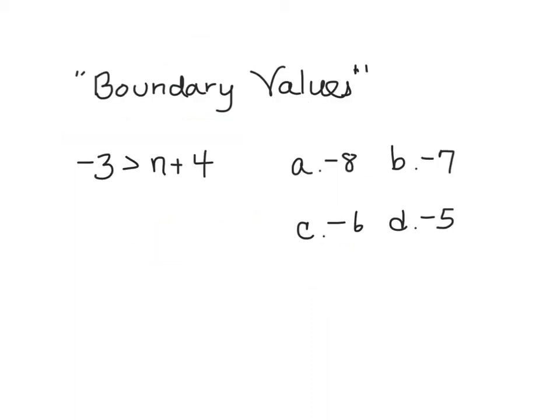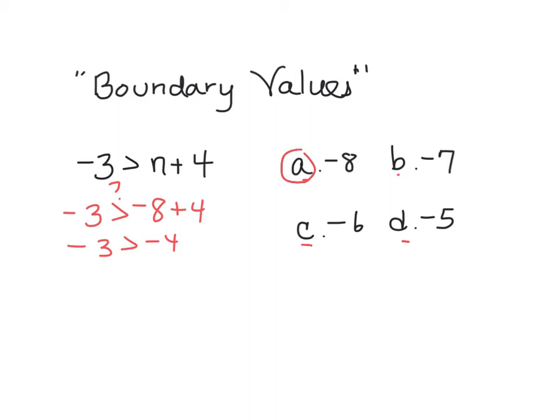We see these boundary values oftentimes included in something like a multiple choice question. Which of these, A, B, C, or D, is a solution or is in the solution set to this inequality? So we could solve, or we could substitute them in and check. Is negative 3 greater than negative 8 plus 4? So what I usually do is I put a little question mark there. I'm going to ask myself, is that true or false? Is negative 3 greater than, well, that's negative 4. That is not true. Oh, yes, it is true. Sorry. Negative 3 is greater than negative 4, which means that negative 8 is included in the solution set here.